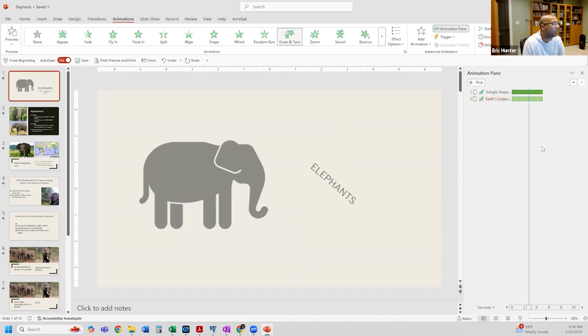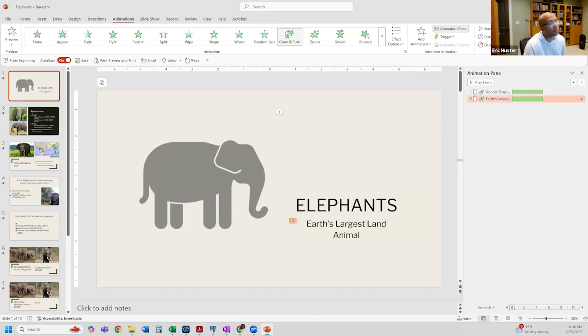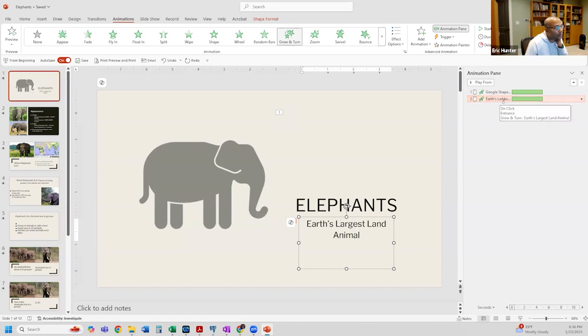Number 1 comes in 5 seconds, and then number 2 comes in 5 seconds. But maybe we want them to both happen at the same time. Again, notice we have a 1, which correlates with the Google shape and the incoming animation on part 1. And then number 2 is this text box.